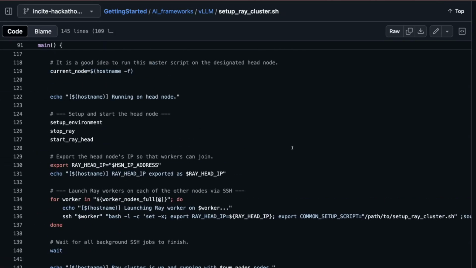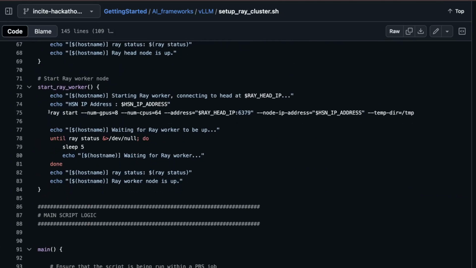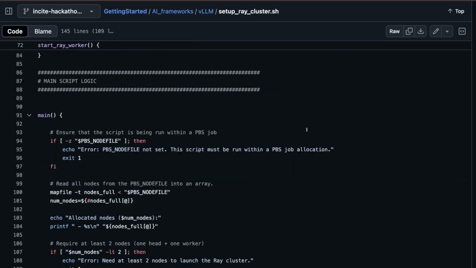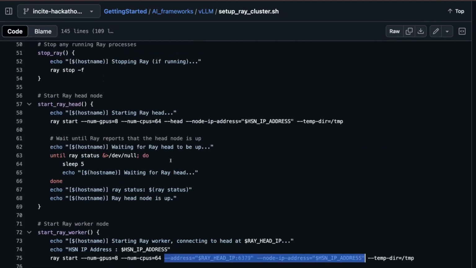And the Ray worker node is nothing but this script here, which is another Ray command where you say ray start, I have 8 GPUs, the head IP for the Ray head is this, and start the Ray worker here. And that's it. With that, you should have a Ray cluster set up with a head node and multiple worker nodes, whatever you have in your PBS node file.